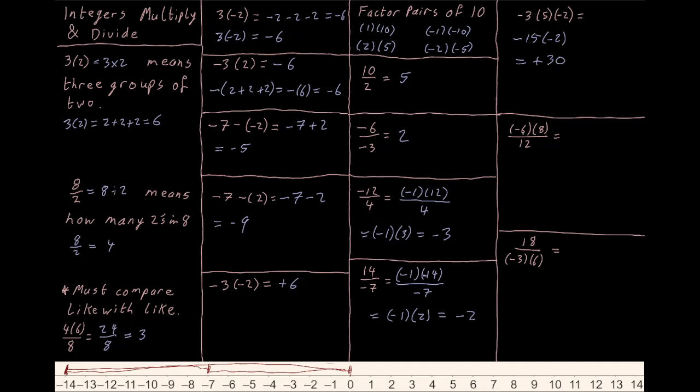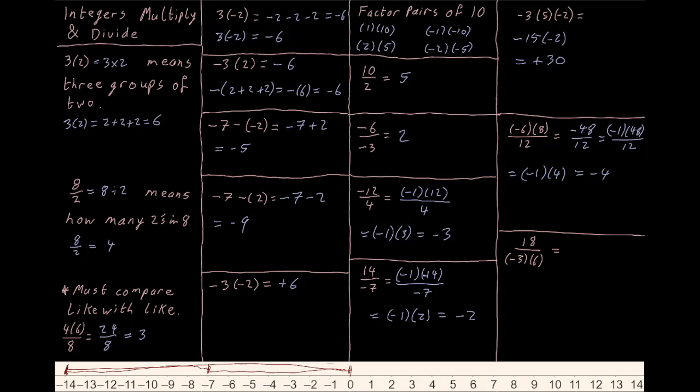Here I have minus 6 groups of 8, and I'm dividing that by 12. I need to compare like with like, so I need to get this division the way I need it. Minus 6 groups of 8 would give me a total of minus 48, still all divided by 12. Here I'm not comparing like with like, so I need to find out my positive number. That's the same as minus 1 times 48, all divided by 12. How many 12s are there in my 48 units? There would be 4 of them. So I'd have minus 1 groups of 4, which is minus 4.